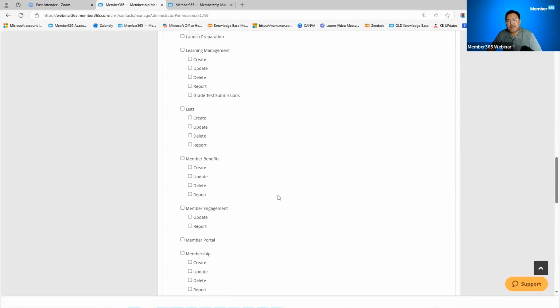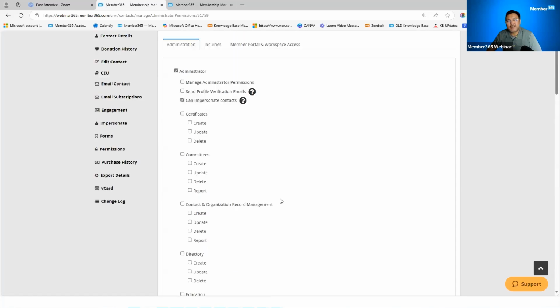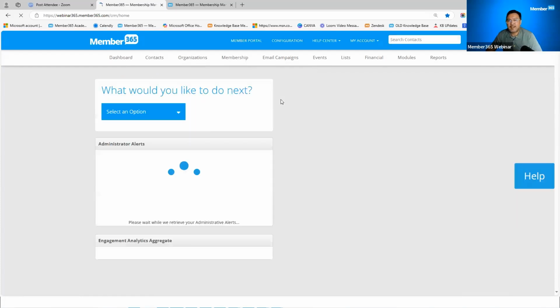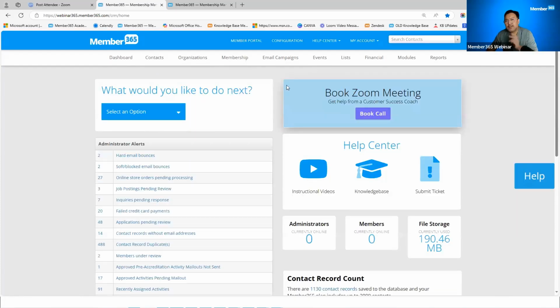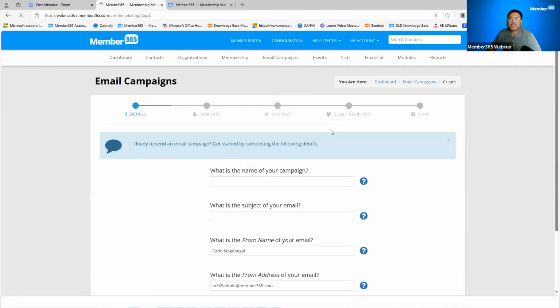Okay. So you notice a while ago, this was unchecked. So this tells us that this admin doesn't have access to the email campaign. So if you don't see it, yeah, then you have to coordinate with your fellow administrator, and then they can provide that access point for you. Okay. Now, how do we create an email campaign? There are two ways. Either you go to email campaign and create campaign, it'll bring us to this form, to this page.